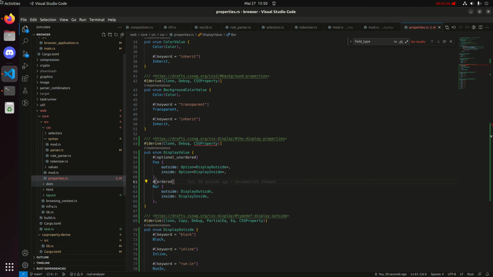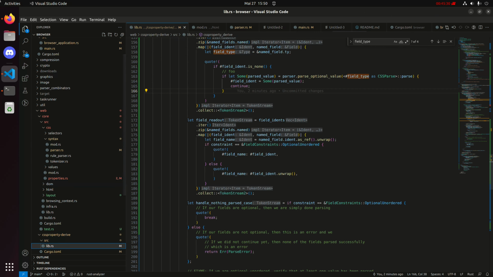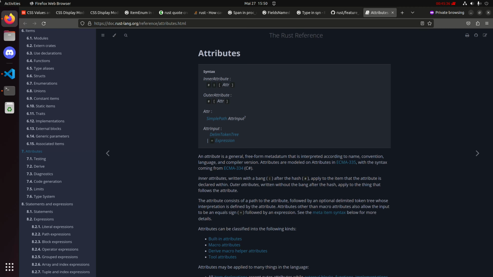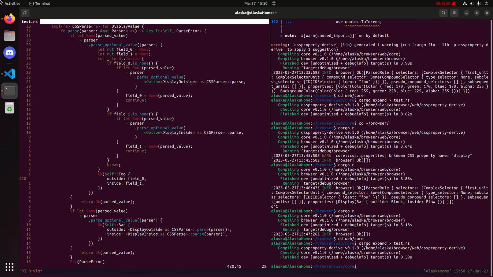Let's maybe add compiler annotations for the types, just so we can be certain that they are what we expect them to be. Actually, no, never mind. That's not trivial to do. Let's not do that. I was trying to add a type annotation here, so that way we can be sure what this option contains. But let's not do that for now.